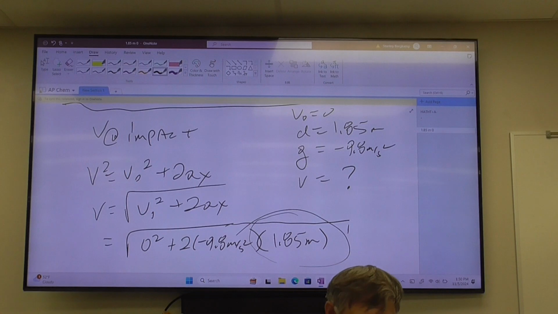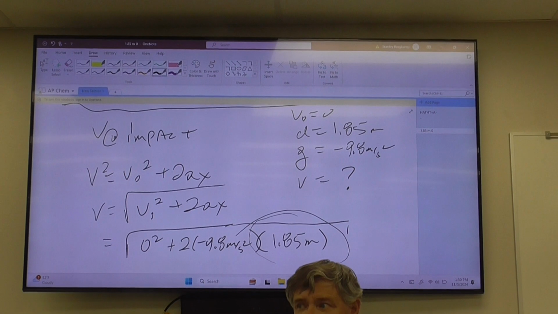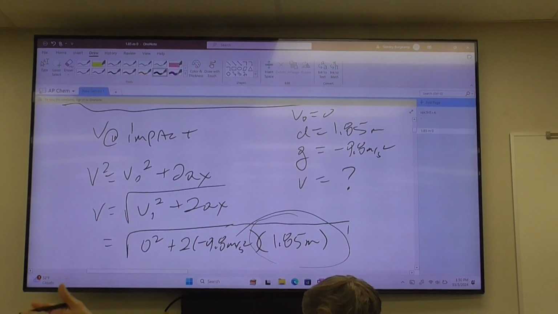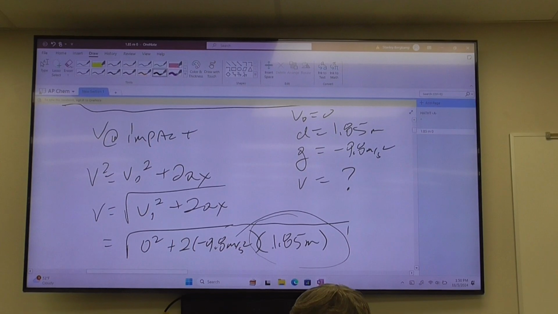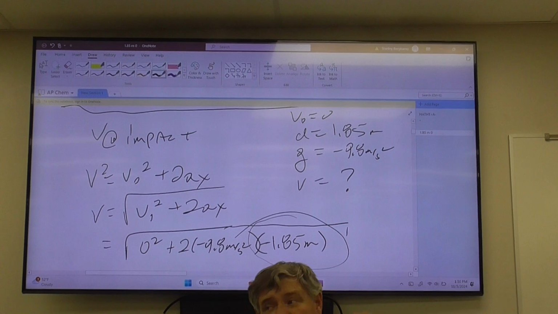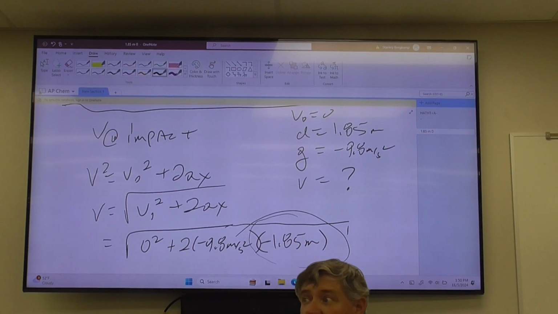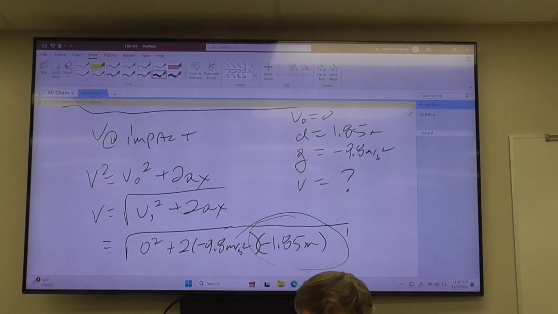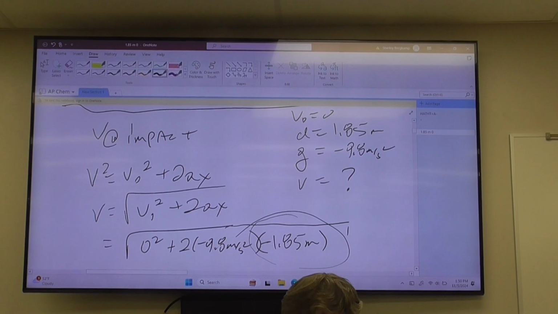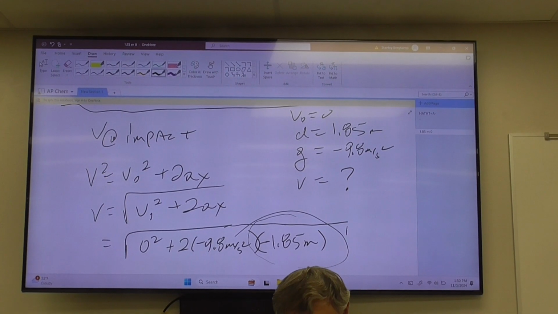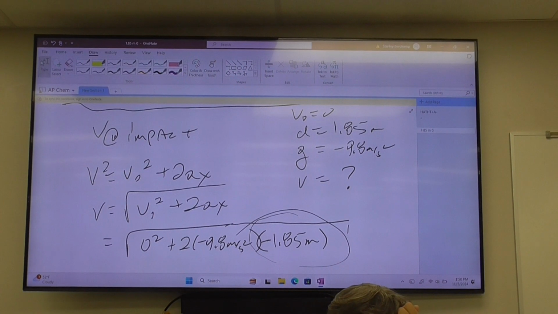Deacon. How do you calculate displacement knowing positions? Position final minus position initial. So my final position is 0, my initial position is 1.85, so this becomes negative 1.85. I am going to look for that detail when you work this problem, okay? I am going to look for, hey, do you understand how this problem works? So, Andrew, work the magic with the calculator, let me know what you get.